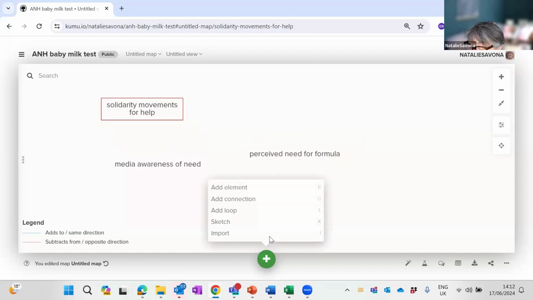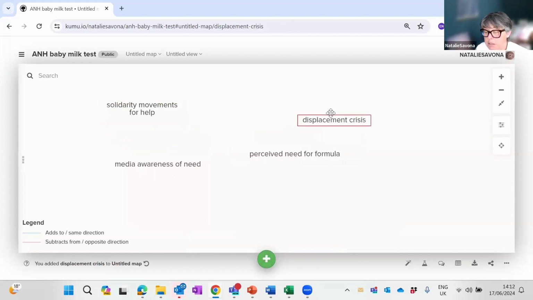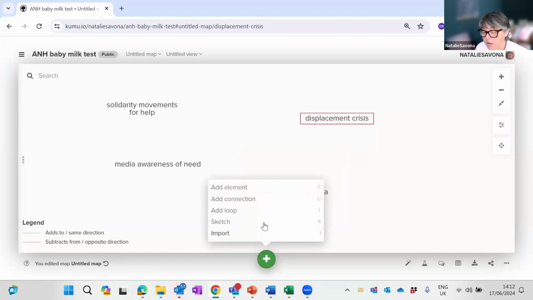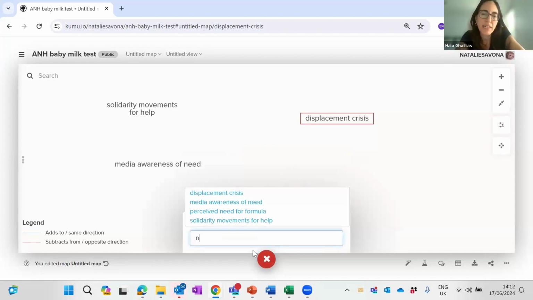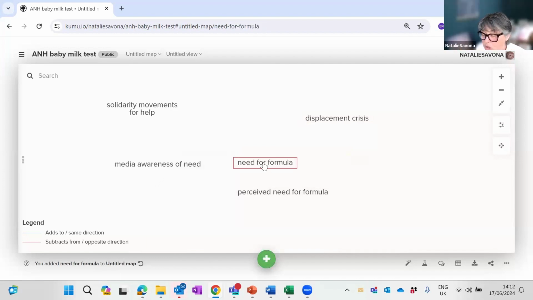Okay, so what we can add here is that there are people who are displaced, who become distant. I'm just making this up, but what I'm trying to do is show that I'm going to add another one. There are also some other ideas in the chat, Nat. Do you want me to read them out to you? Just a sec. What I want to do before I do anything else is show you that we're starting to link things. I'll do one link and then we'll come to everyone else's.